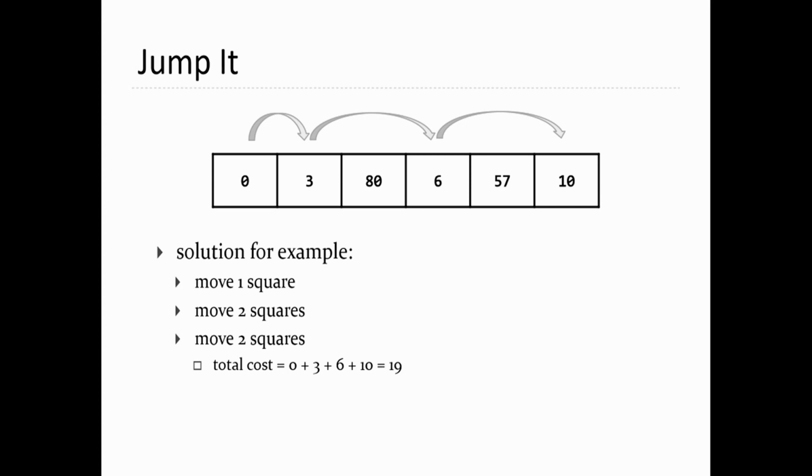The problem now becomes, how do you actually code up this solution? Because you're working on a list, probably your first intuition is to say, well, I'm going to try to write some sort of iterative solution to this problem. So I'm going to write some kind of loop to solve this problem. But if you try to do that, it's not at all obvious what this loop looks like.